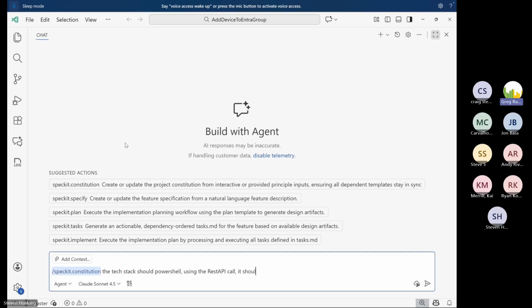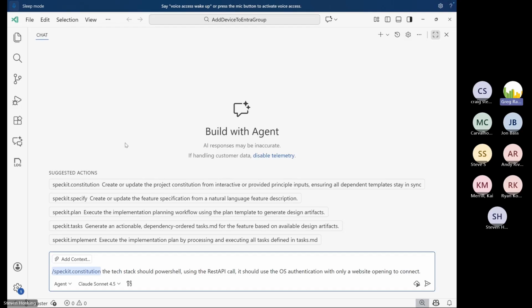It should use the OS authentication with only a website. So the reason why I'm calling that out declaratively is what it will default to is a PAT or client ID, client secret, both of which I don't want to deal with.